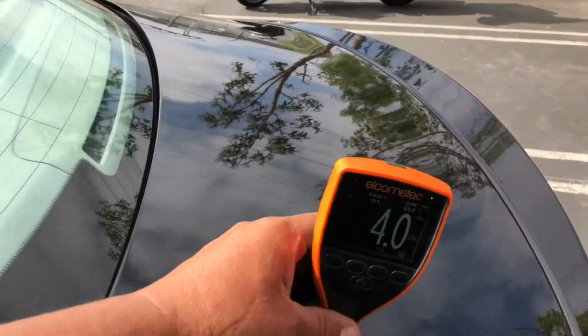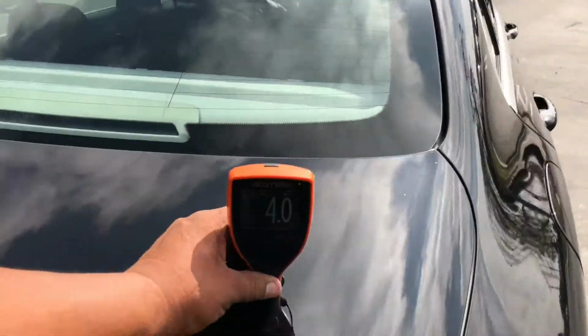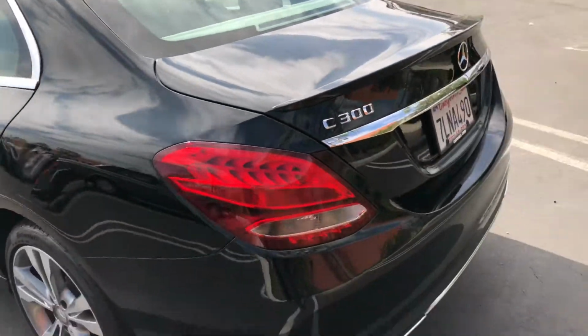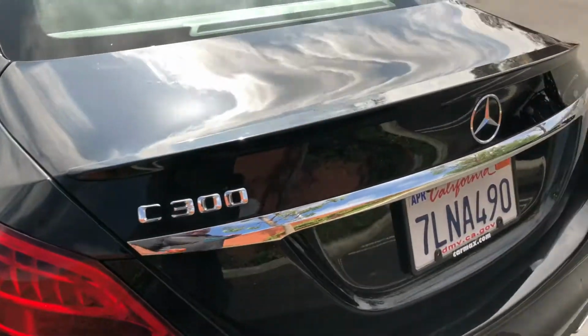Okay, looking at the trunk, 4 thousandths of an inch. Here the rear window looks like it's in decent shape as well. I don't see any cosmetic issues there. Looking at the rear lenses, again, no signs of impact, no stress cracks.